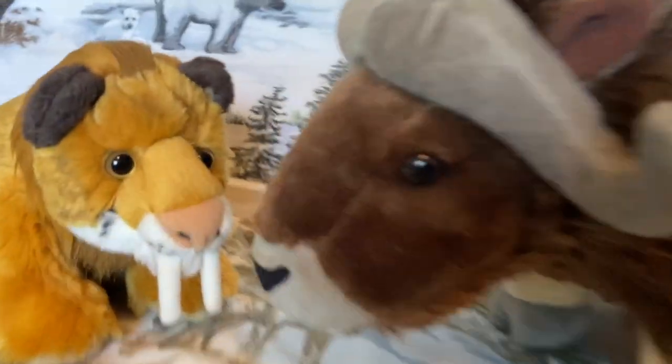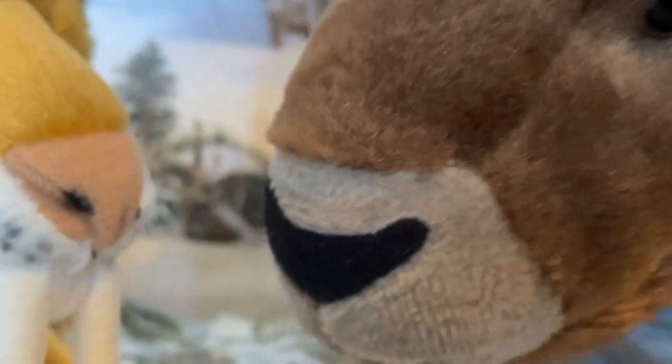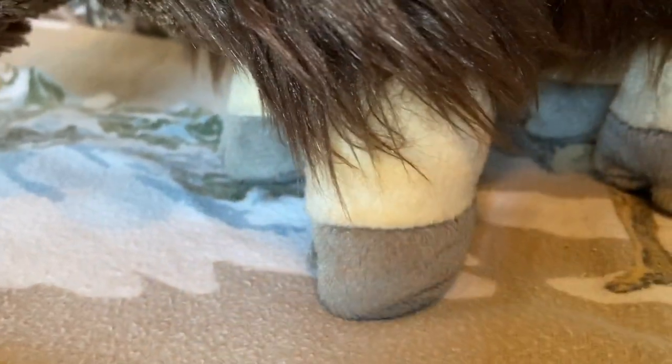If you guys want a closer look at him — you can see my large head, my eyes right there, my snout's kind of gray with a black nose, and I got some thick fur on my chin. You can see my large horns, very dangerous, and my small ears right there. And my thick shaggy fur coat, kind of similar to the fur coat of a woolly mammoth. And then my short legs, which aren't as hairy, and my gray hooves.